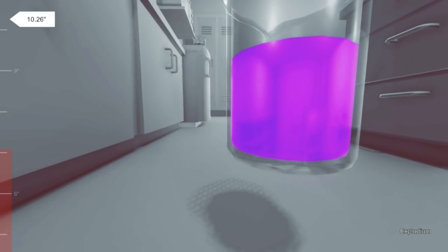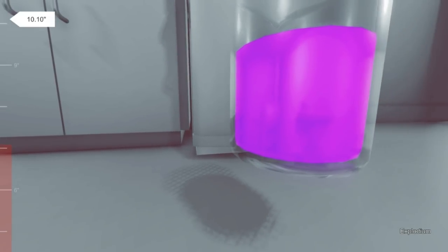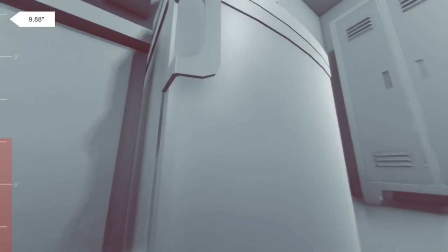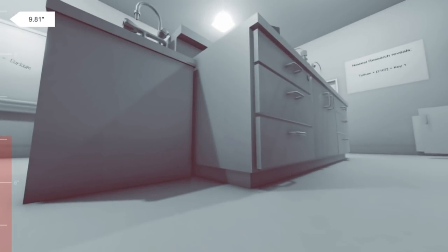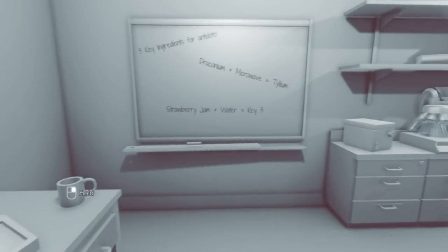This is explodium. I'm not seeing any use for explodium yet, so I'm guessing it's going to be one of the ingredients that we want to put into, make this stuff that starts with T. Okay, this ain't happening. I think it may be time to restart, because there's literally nothing I can do. Restart, here we go. Okay, I don't need to do tutorial again, do I? I don't think so. Oh, hang on, this is different now?